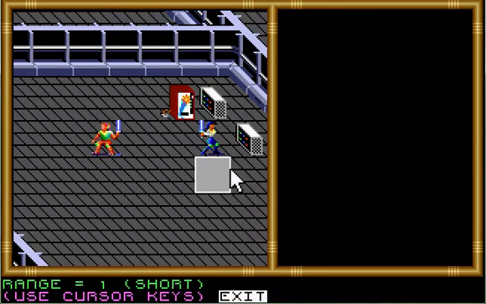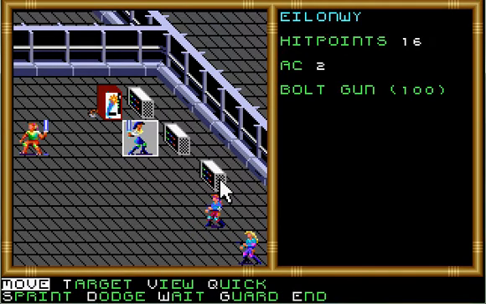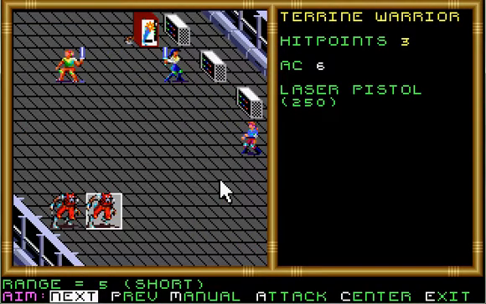I also don't like the select icon because of the white border. It's just a square with a white border. I like the other one that was kind of a faux 3D effect. But, what are you going to do? Okay, let's go ahead and attack.